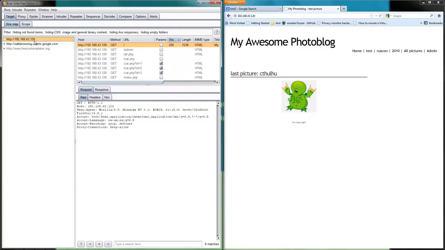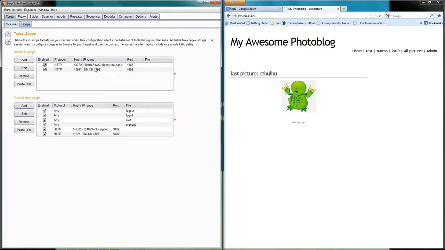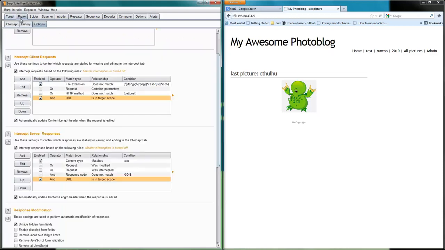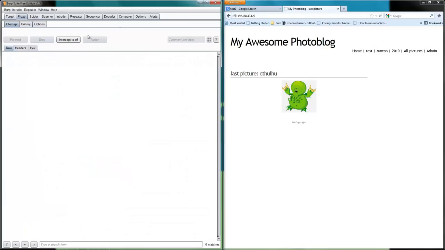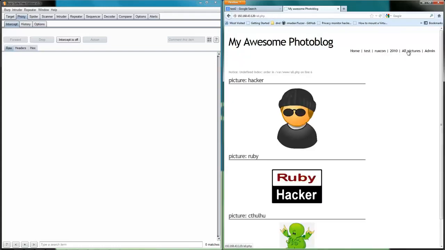So what I've done is I've added the given website to the scope. You see it's encoded in a funky format. We're going to cover the ways these things are encoded in the next lecture. So what I'm going to do is go to the proxy now and go to the intercept tab. And my intercept is off, so if I were to browse the website, it would not interfere with my ability to navigate the website.